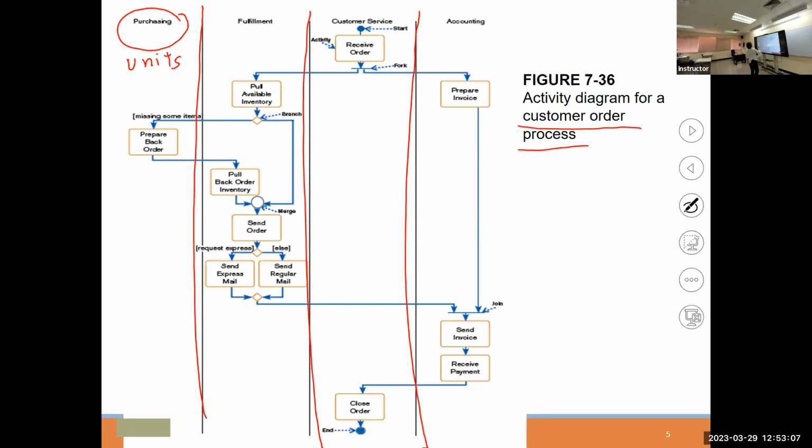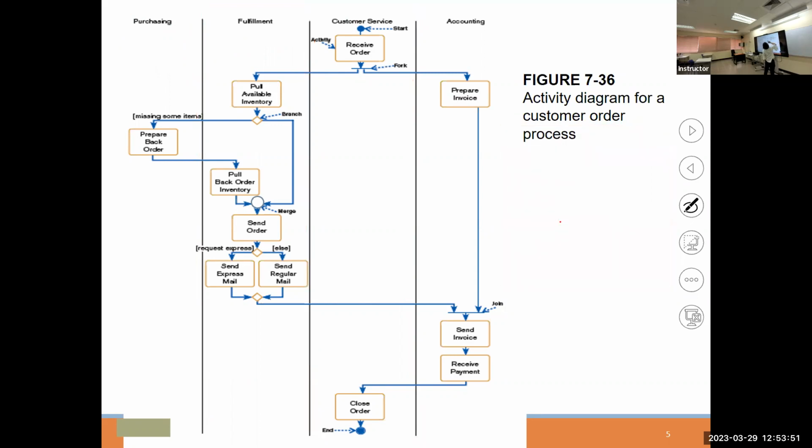And if it is applied to business process modeling, the lanes can be the units or departments within the business. Because we can see the flow of the work of a process and who is in charge, which department or office units are in charge. But in our system, who is in charge would mean a module in a computer program system. But first, this is to understand the current process, which could be manual or computerized. Here we talk about the customer order process. So it starts from here.